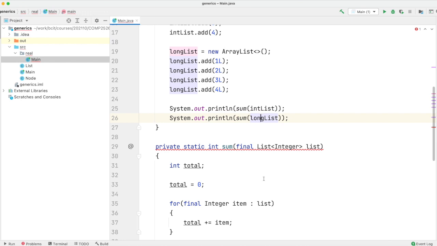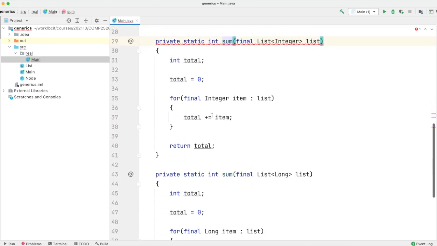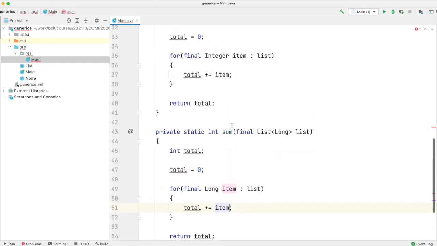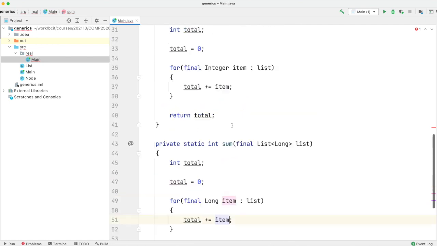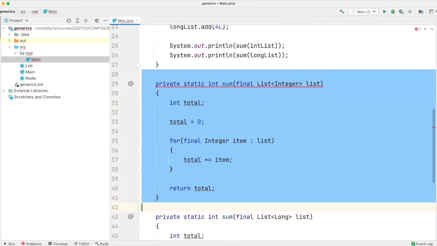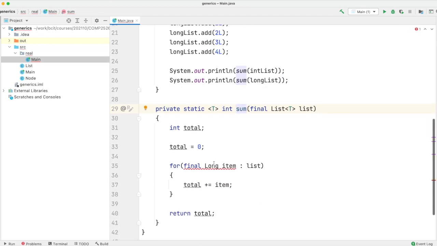The only thing we could do is call this like sum int and sum long and change the method names here. But forgetting that, this is exactly the same code, right? It's duplicated. I don't want to have duplicated code, so I don't even want to do this to begin with. So I'm happy it doesn't work. All I need to do is declare that this method is generic. And now I have a new problem.